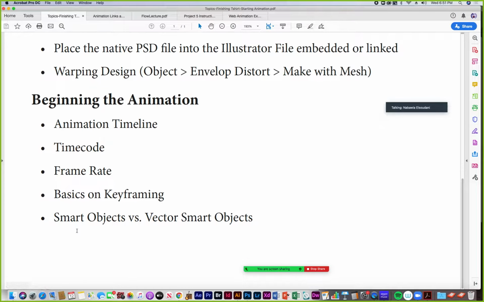We're going to get a little more into smart objects, and next week we're going to learn more about vector smart objects. But you saw me bring in a vector smart object when I copied and pasted artwork from Illustrator to Photoshop, and that's how I'd like you to incorporate Illustrator with Photoshop for your final project, the animation Project 5.